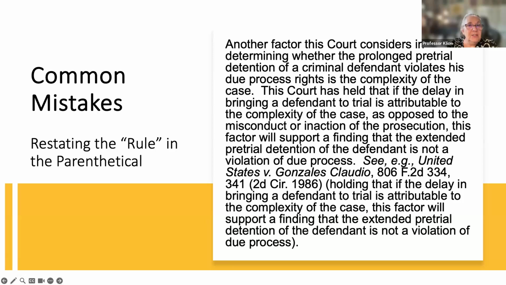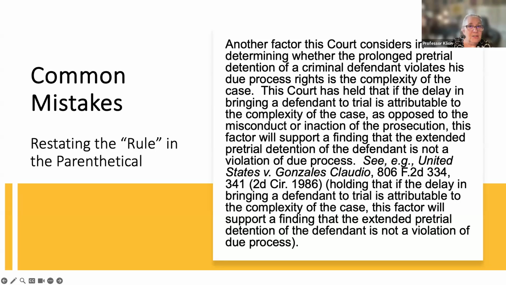Here is the first thing that I talked about, which was restating the rule in a parenthetical, which means that the parenthetical is duplicative of the text that you just gave. So here you have another factor this court considers in determining whether the prolonged pretrial detention of a criminal defendant violates his due process right is the complexity of the case. This court has held that if the delay in bringing a defendant to trial is attributable to the complexity of the case as opposed to the misconduct or inaction of the prosecution, this factor will support a finding that the extended pretrial detention of the defendant is not a violation of due process.